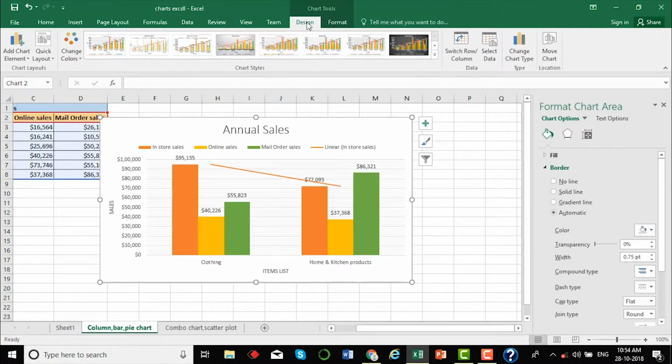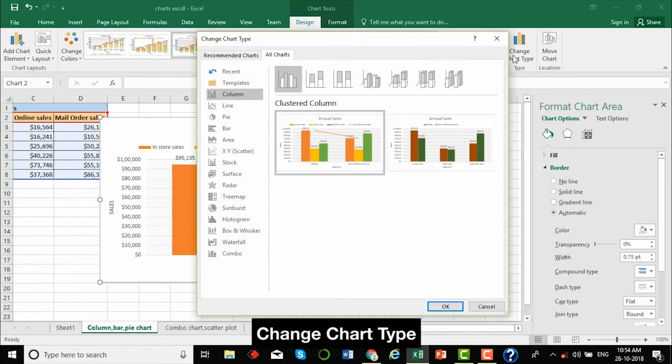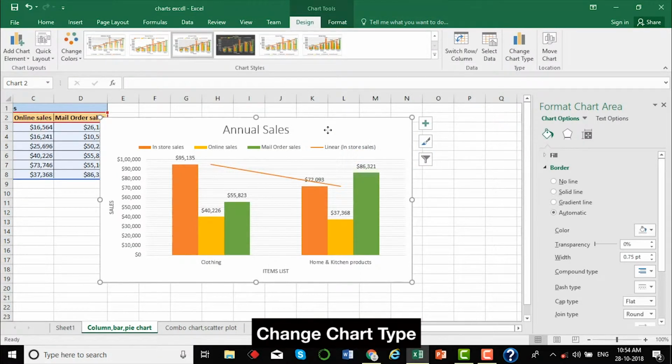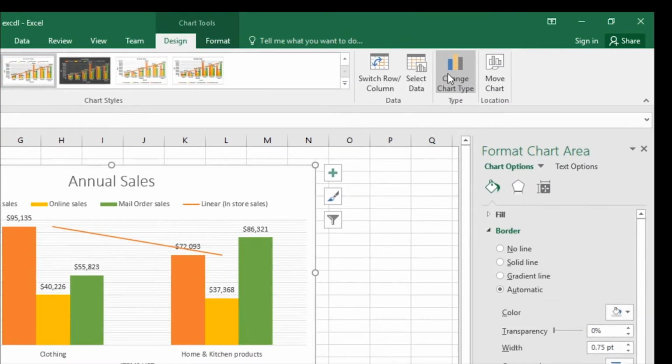Now next up, let's say that you don't want this kind of chart type. You want a different chart type which you think may suit your data better. So in order to change the type of chart being displayed, go to Change Chart Type here, and once you select the chart under the Design tab, you'll be shown an option to change the chart type.